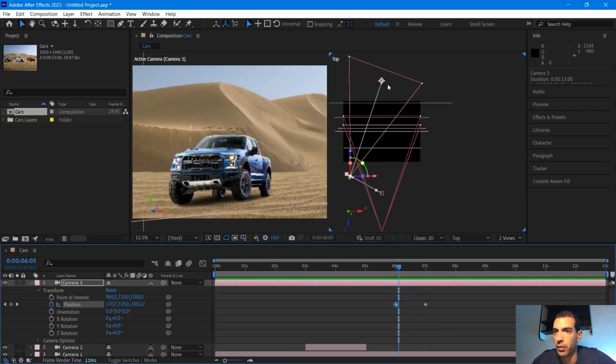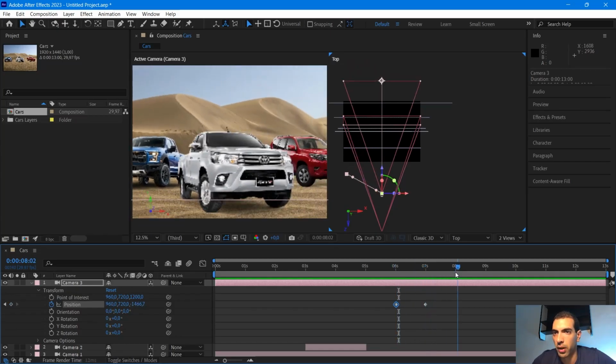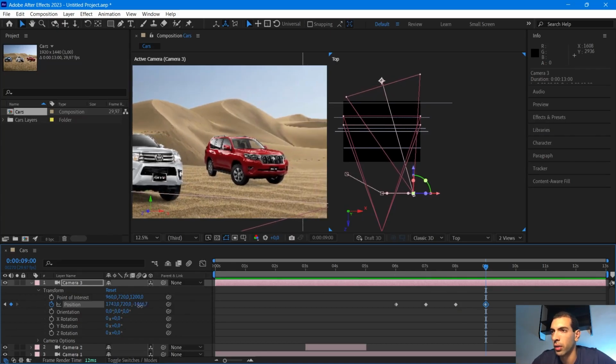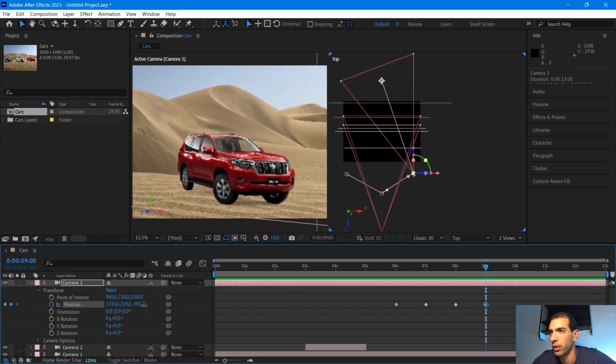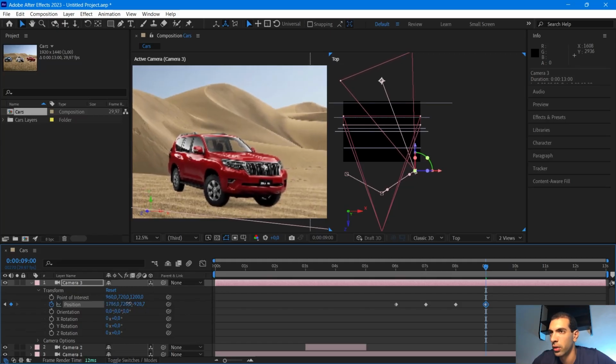here, as you see. So from 6 seconds to 7 seconds, I want the camera to stay here for 1 second. I put the playhead right here. I create one keyframe. Now it stays for 1 second and then goes to the next car. I put the playhead right here at 9 seconds. Now I'm gonna move to the right like this. And I'm gonna zoom in using the Z value. I change the Z value like this. And make sure the car is in the middle.